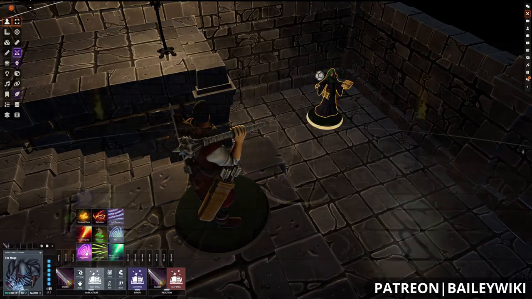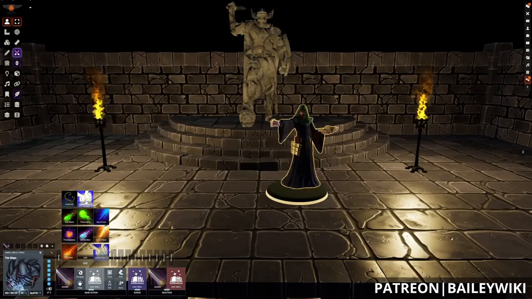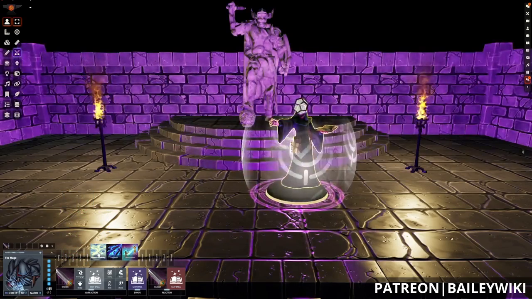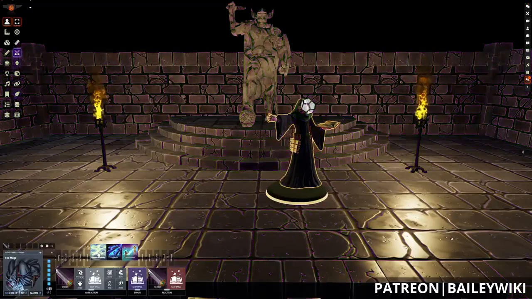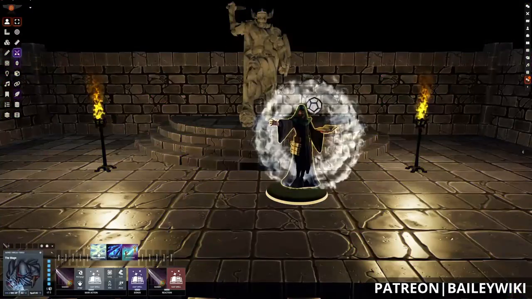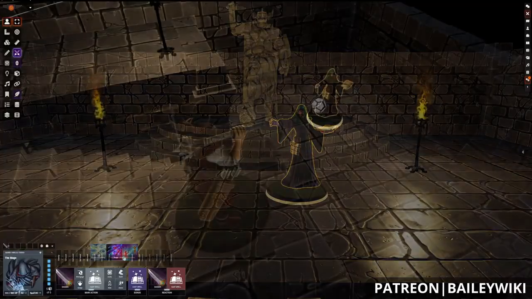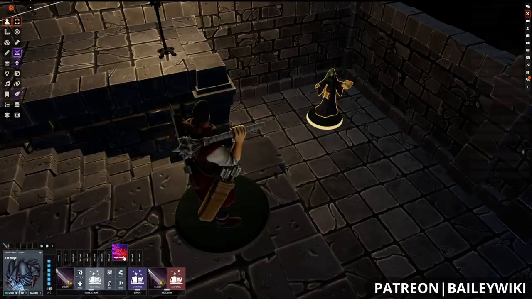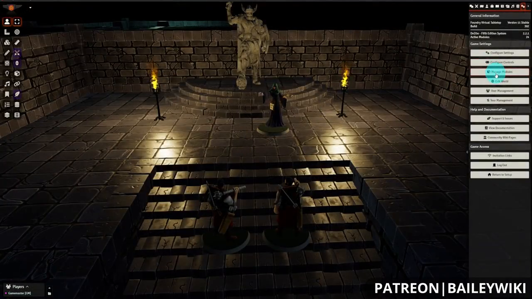Today, we're revisiting automated animations and 3D Canvas yet again. In our last installment, we highlighted the amazing new particle effects system that Ripper has implemented into 3D Canvas and how you can leverage that with automated animations. As you can see in the background, these effects are absolutely gorgeous. What's even better is that now I didn't have to set up any of these. They're ready to go with the help of the module DnD5e Animations.